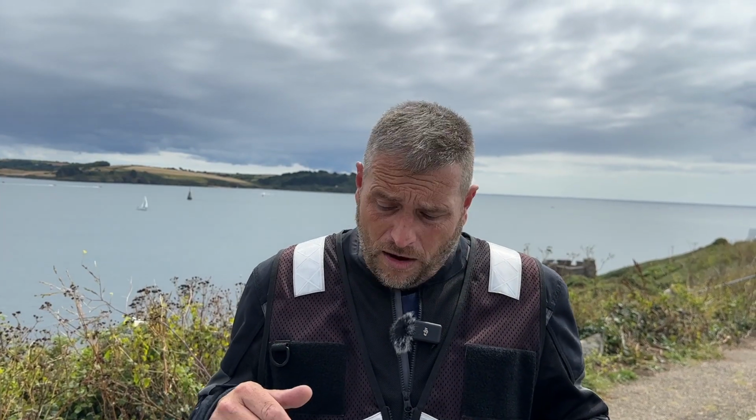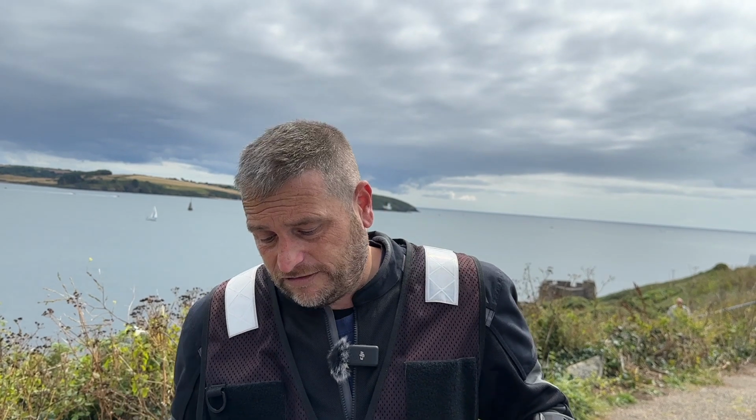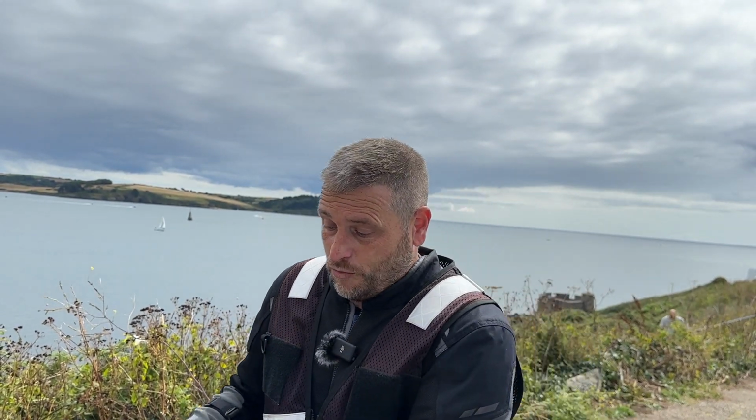So we like it. I really like it. I think it serves a purpose. It's a really well-made camera. It works really well. And I said when I was riding around, that app really works well.